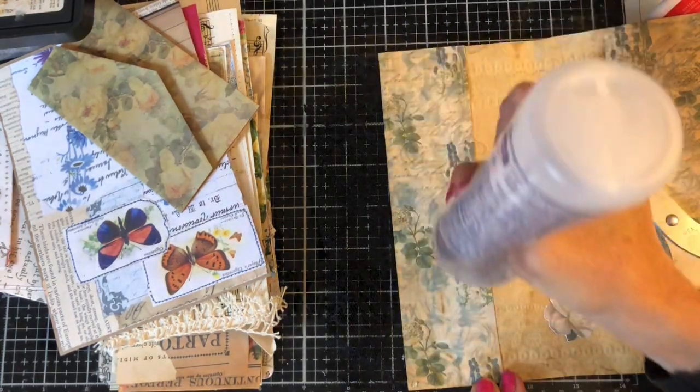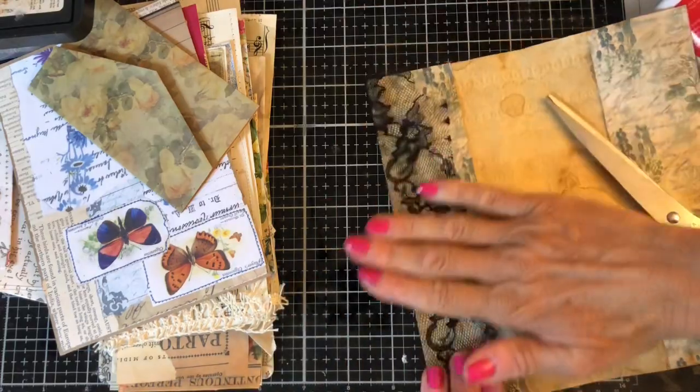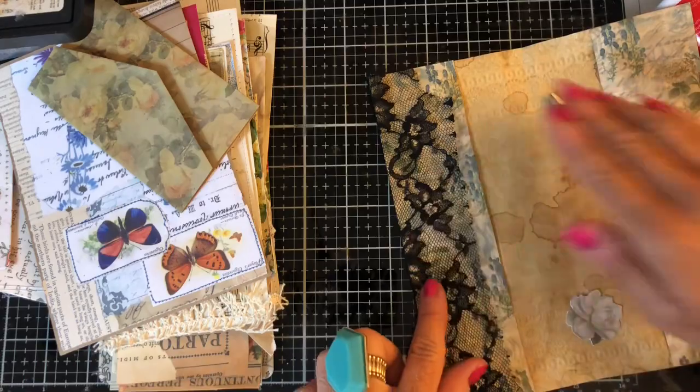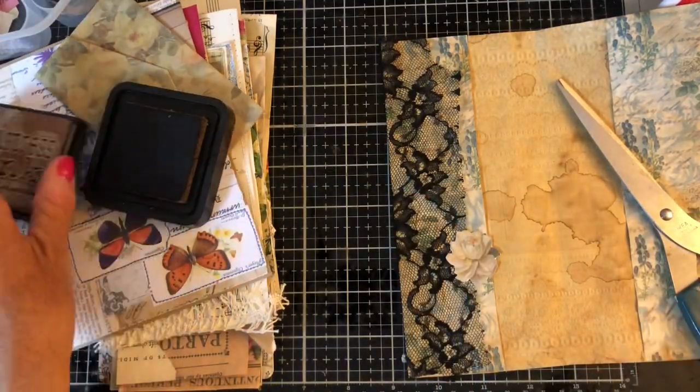I genuinely did not think I was going to be going for the black lace on this at all. At all, at all. Okay, and I'm just going to ink that flower up.